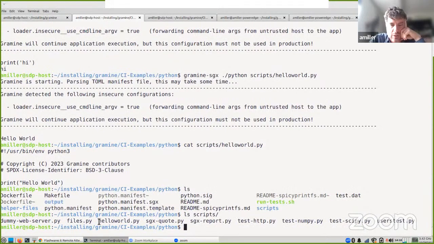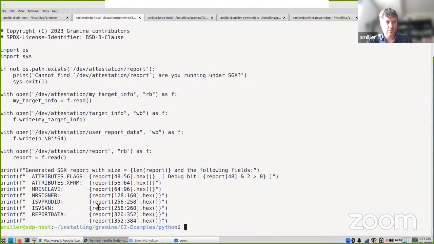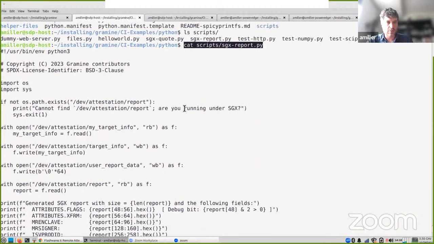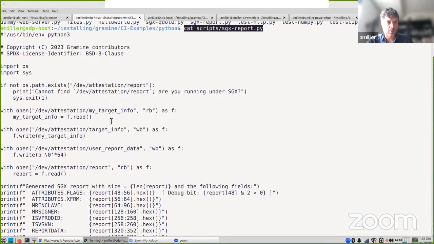What else comes in the scripts? I think probably the most interesting one to look at is the remote attestation right away, because I may want to build on that. So this is scripts SGX report. Well, we'll just look at it really briefly, then I'll show you what it does.